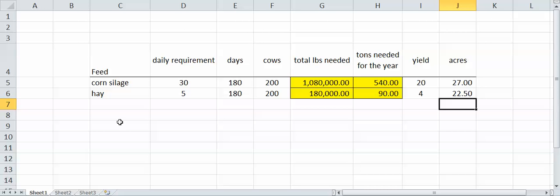Pretty simple. We can obviously add from here, but the neat thing is, let's say we change the number of cows. The spreadsheet will compute my answer. Very easy to do. We can make this a lot more complicated very easily. We can add more and more sheets that apply to this sheet, and do a lot of really interesting things. Today we're just learning the very basics, and this is how you would compute problem number 2.